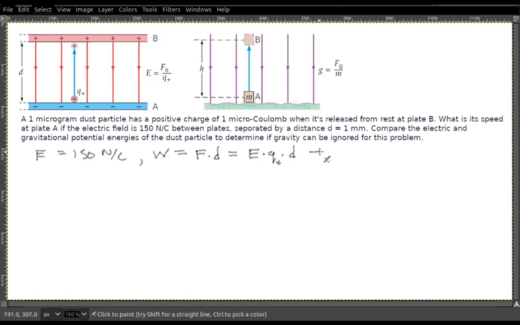And remember, that work becomes kinetic energy on the way back down, and here, since it starts from rest, it has no kinetic energy in the beginning; that will just become the 1/2 mv squared at the bottom. Okay, so here I've basically solved the problem, but I want to go through it a little more carefully, step by step, see what we've got going on, and we'll do our comparison with gravity.